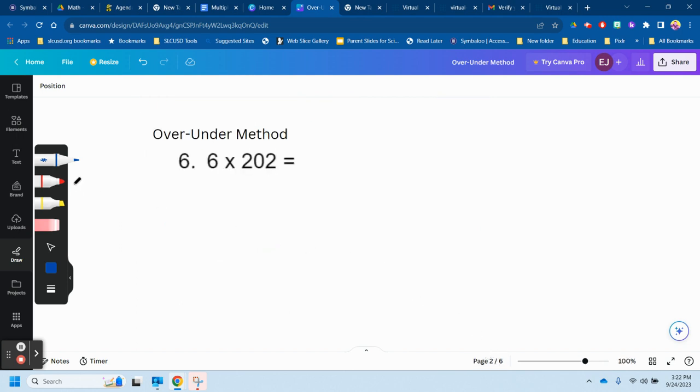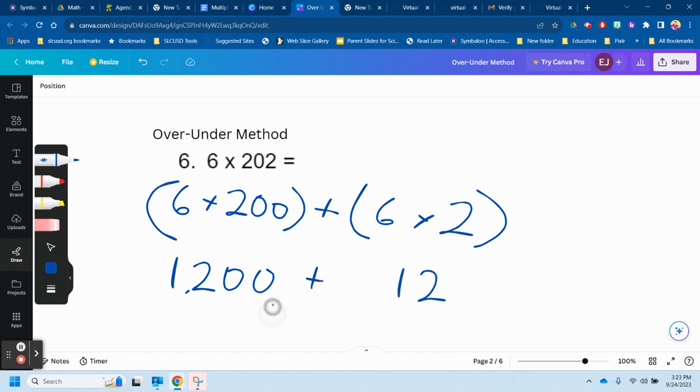The over-under method. So I might not be so great at multiplying 6 times 202 in my head, but I can do 6 times 200 super easily. So I'm going to break this out: 6 times 200, or 200 groups of 6. Now, am I going under or over? 200 is under 202, so I'm going under. So I need to add 2 more groups of 6. So how do I write 6 two more times? 6 times 2. So 6 times 200 is 1,200 plus 6 times 2 is 12, and that's going to give me 1,212. So in this case, I went under and added later.